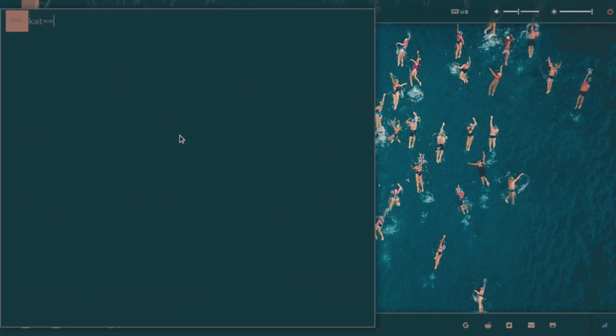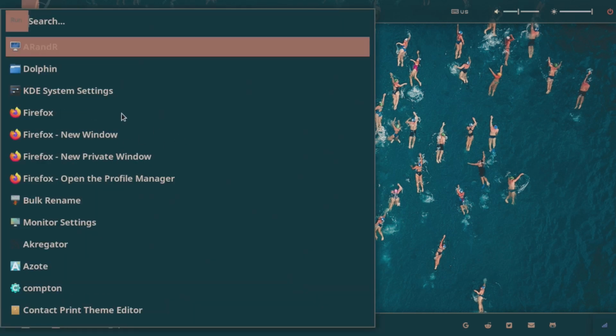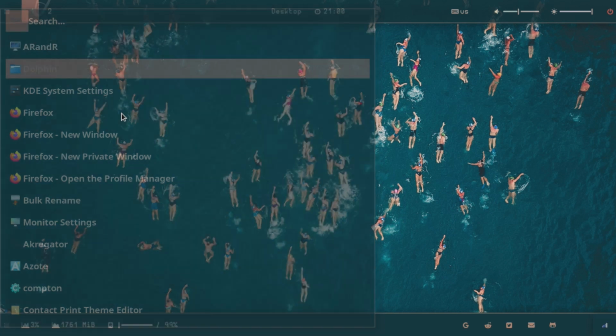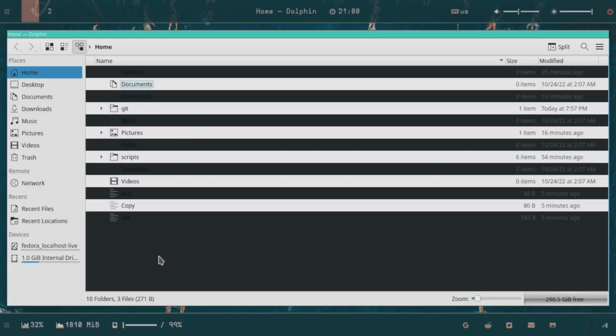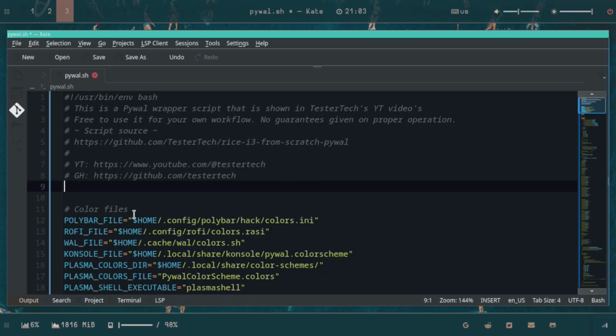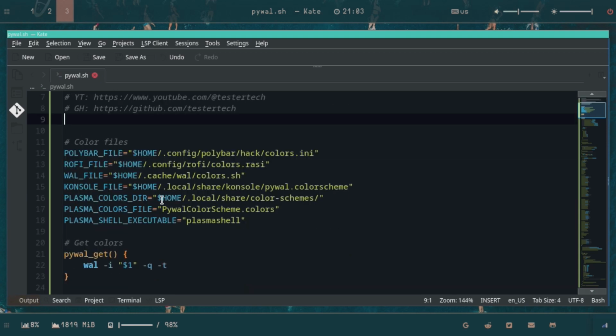And yeah, let's open up this thing in Kate, I guess. So let's first install Kate. So I have the script here. Let's save it. And also, yeah, let's quickly go over the script. And what did I add? So the rest is familiar, I think, if you've seen this before.